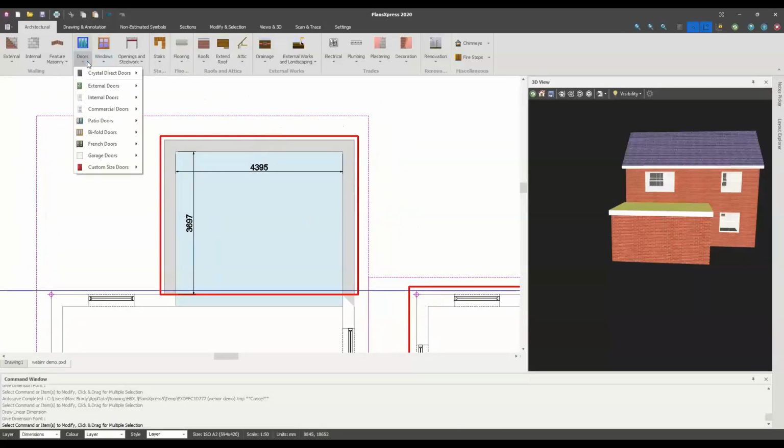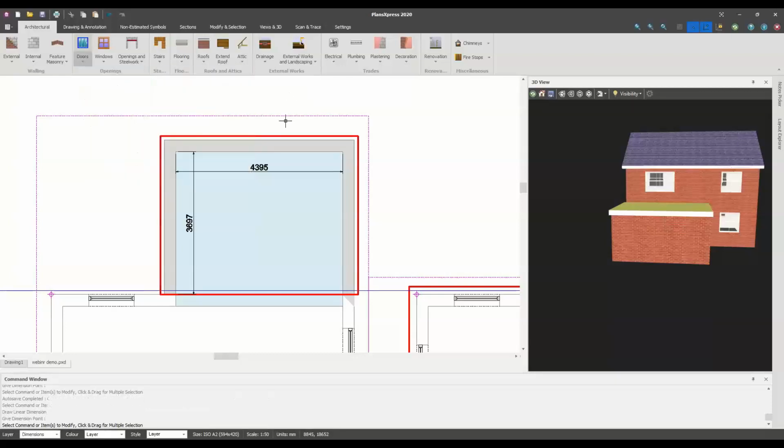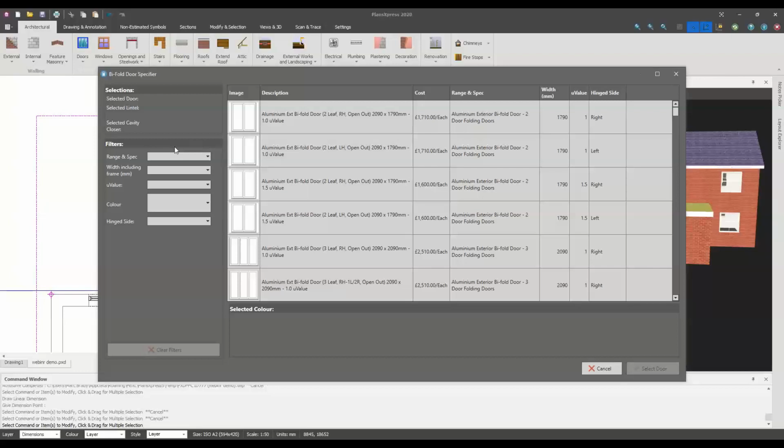Now you've got two options on the windows and the doors. Our software links in with a company called Crystal Direct. They are a windows and doors manufacturer who supply the trade. They nationally supply B&Q and Trade Point, but they also supply Hughes Gray, Build Base, and MKM for all their windows and doors. You can find out a little more if you Google Crystal Direct. Because the software links in with them, we can choose their windows and doors to place, and you'll get a live price from them.